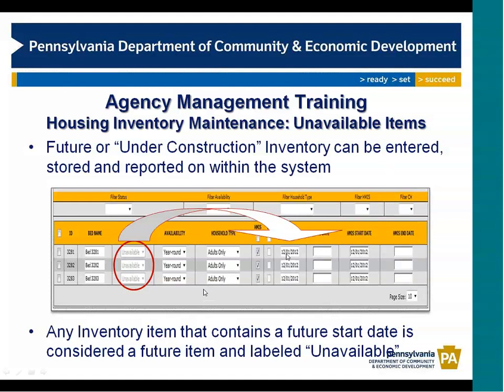Now, if you go, oh, I made a mistake. It's not in the future. It's actually available now because you're ahead of schedule. All you have to do is change the dates, and as long as it's at least the current day of today or earlier, hit save again. It'll automatically change this label to vacant. So those are the two different unavailable features within the system. One can be blocking, one can be because of future dates.